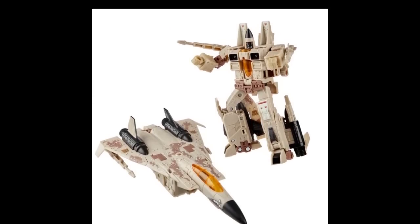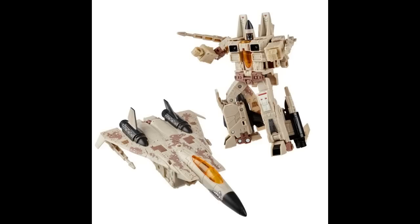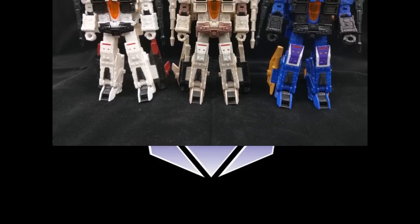So there's a G2 Sandstorm up for pre-order. This is a pretty interesting take on the cone heads, and he's up for pre-order at a lot of places and sold out pretty fast. You can still get him at Darkside Toys, something like that. They're still up there, but a lot of places that I checked, he's sold out. So if you want this thing, you might want to get a pre-order in before it's impossible to get.